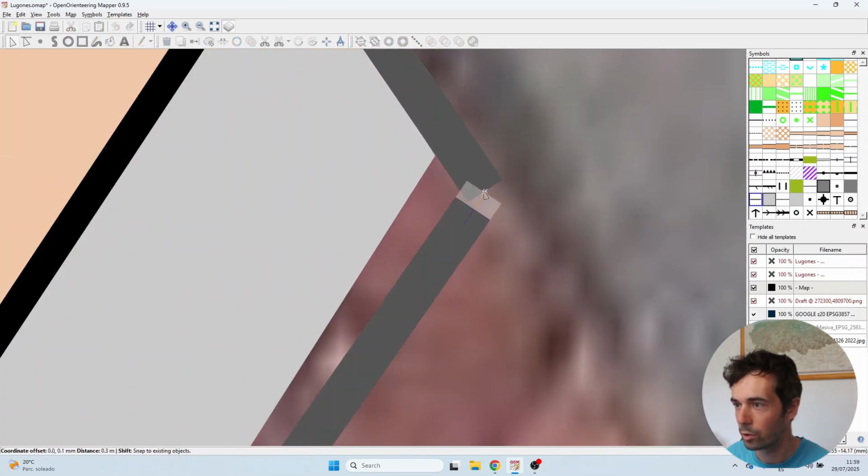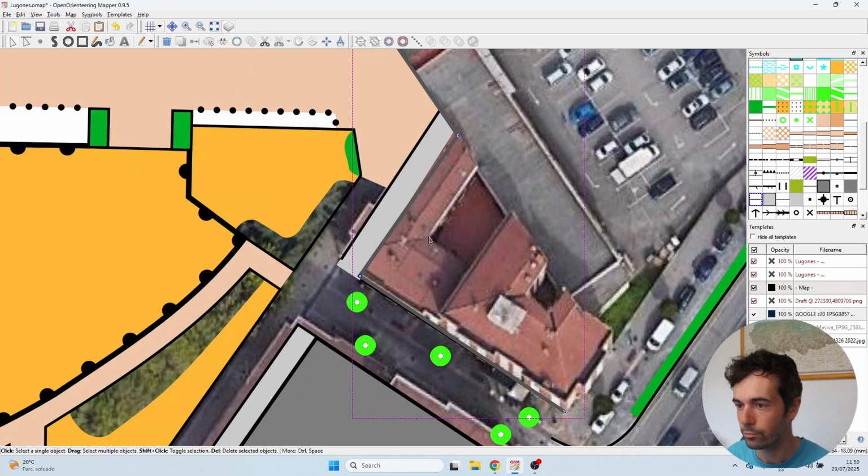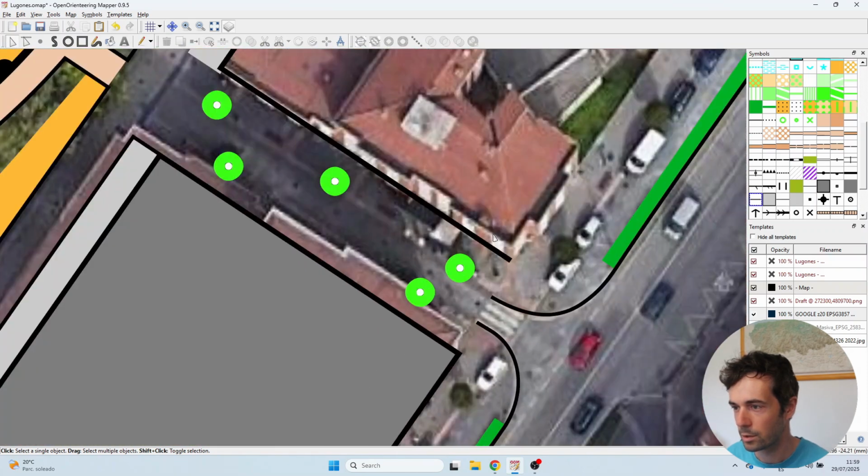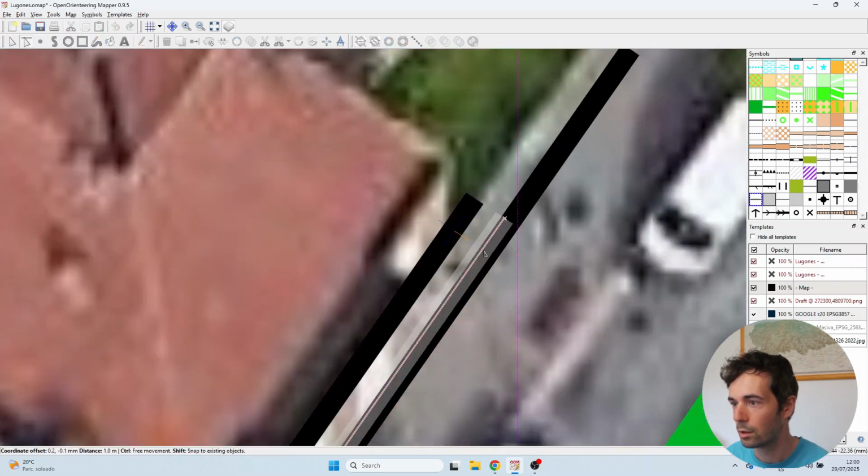And now we're going to want to join these ones. Get rid of this line from the field work. Okay. And the same over here. Let's just fire a line from the existing building. And I'm going to bring this over.